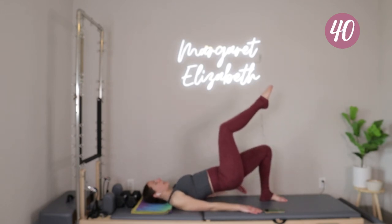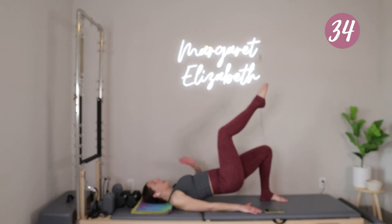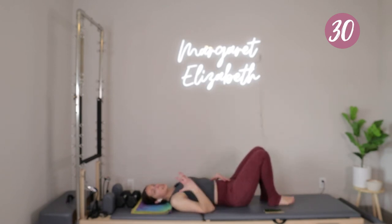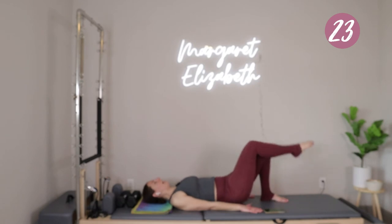Good. Okay, there's a little bit of space between your chin and your chest, so I want you to be sure as you're pressing up into this bridge here that you're not pressing your chest into your face. It's not about having the biggest movement always, right? It's about exerting the most control, right? And here we get a little bit of power as you press up.